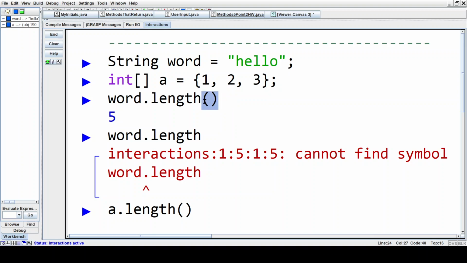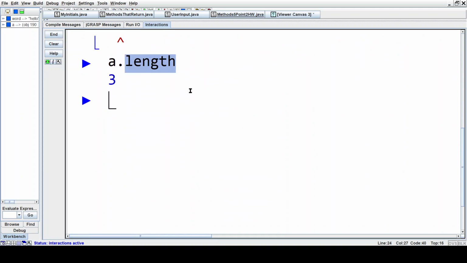What do the brackets tell us? It's a method. The brackets tell us it's a method. So length is a method in the String class. We know what methods are. It's calling a method. It returns something. In this case, it returns an integer, if we were to look that up in the Java API. This is not a method. It's a variable or a field, because it has no brackets. So it's just a variable. It's not calling a method. It's a field variable, or just a variable.